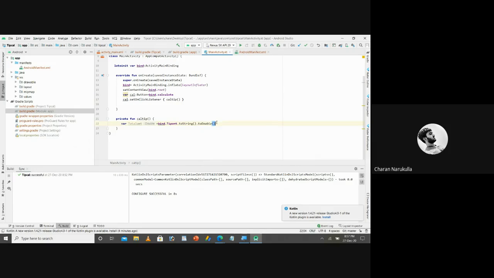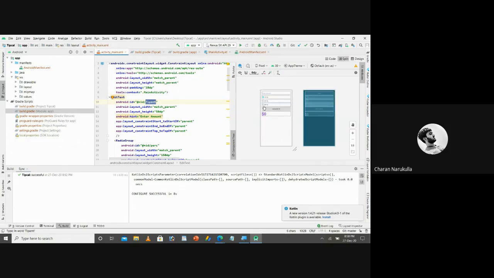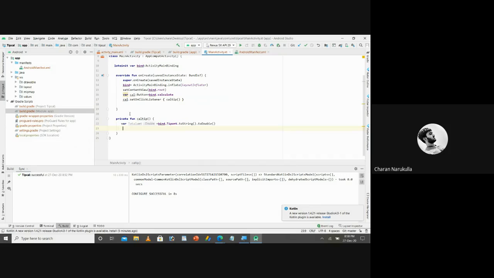Now we have the value total amount in the format of a double, so that we can perform our mathematical operations. And the next thing we need to know is the option the user selected here, 10%, 20 or 30%. So to get that, what we can do is we need the ID of that selection, right?